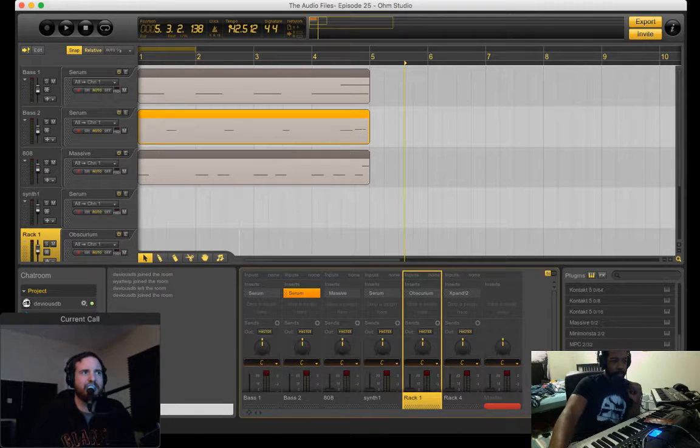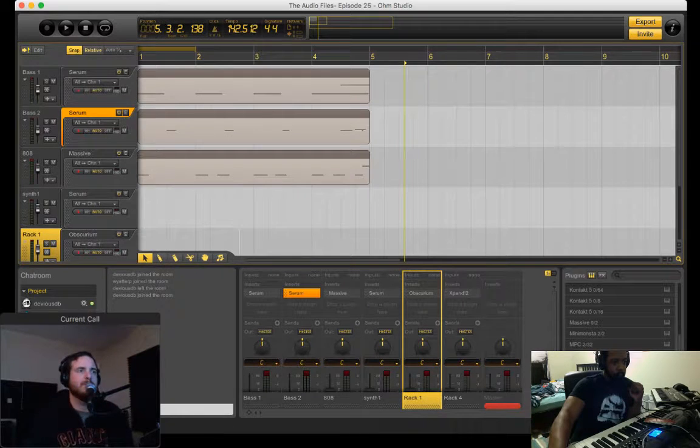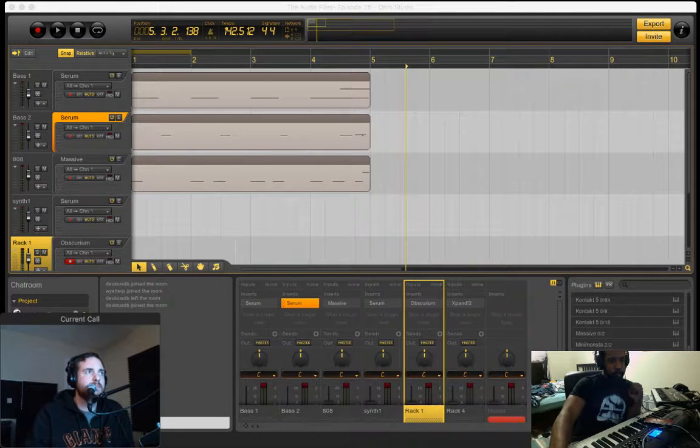No worries. So I'm gonna pull up Obscurium. I know Dustin probably doesn't have this. I'm not really concerned about how the actual patch sounds with the loop we have. I just want to demonstrate exactly how you would work with audio if the other person doesn't have what you have. So let me make sure that it actually works, because I haven't tested it out. God willing, it does. All right, now I'm gonna record some stuff and see how this works.